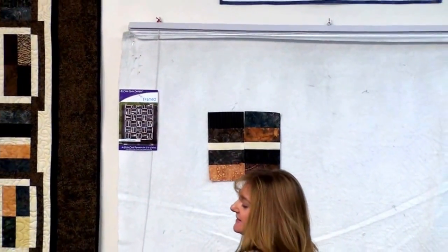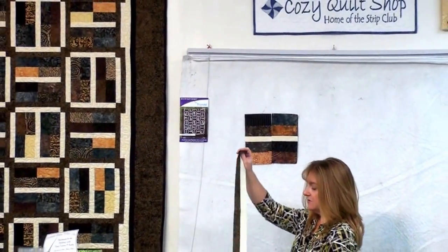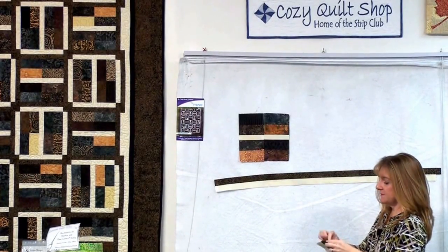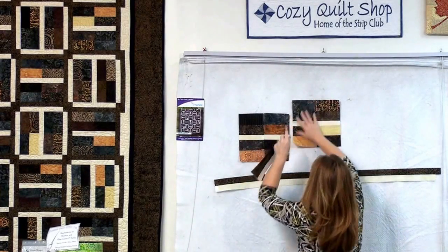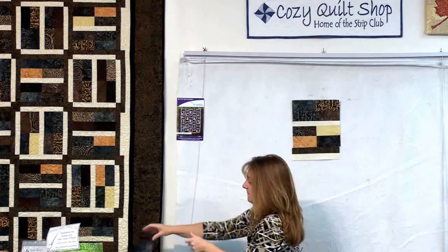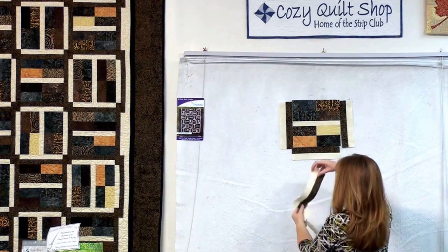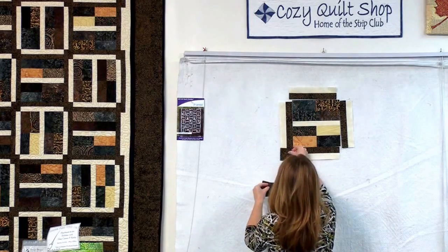The real magic comes in these sashing pieces. The sashing piecing is the light and a dark, sewn together into strips, and then cut into segments. Press to the dark. Now you're going to cut that into segments that happen to be about the same size as a block. These sashing pieces will frame each block. In the corners will go the cornerstones, which are the same as the dark background piece.